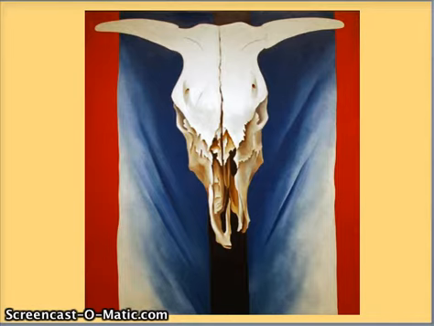Now, I'll tell you an interesting story about this particular painting. Georgia O'Keeffe was a great revolutionary woman artist of her day, and she was revolutionary in large part simply by being a woman, really, because she was around a lot of men in this upcoming field of modern art.